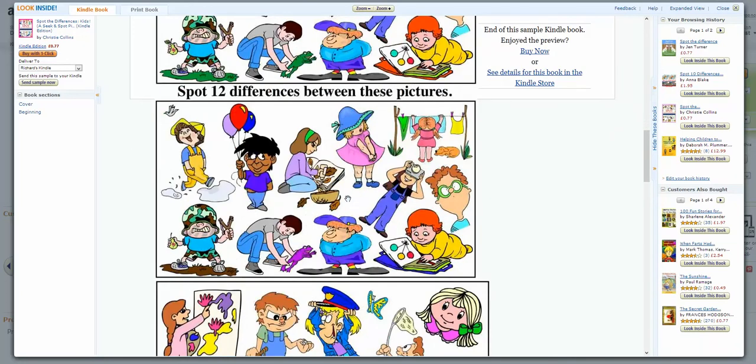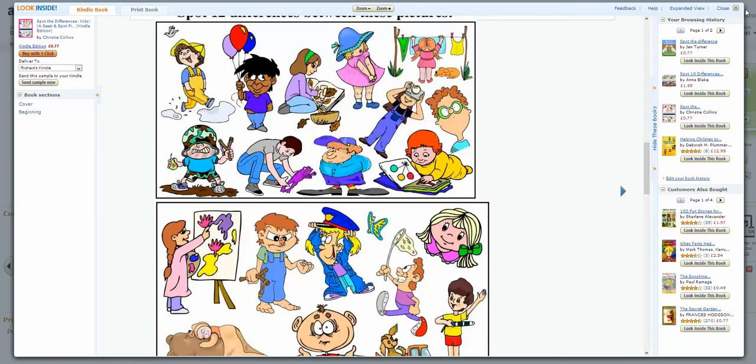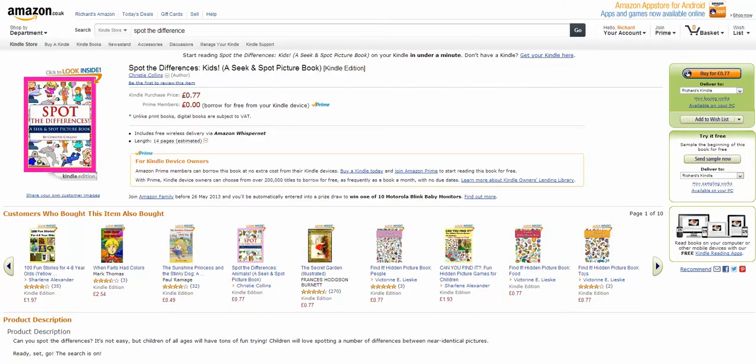I think for any spot the difference, you need, on average, I'd say about 8 to 10. 12 is maybe too many, because they've got a lot going on here. They've been tempted to make 12, but I think 8 to 10 differences, and make sure the pictures are good. They need to be illustrations rather than photographs, because it's very hard to make changes in photographs without it just looking as though you've blotted something out. They need to be fairly simple line illustrations as well, because after all, what you're going to be doing is smudging out and replacing, or just completely obliterating some detail. Okay, so that's what we've learned from that. In fact, if we come back, it's also worth looking down here.